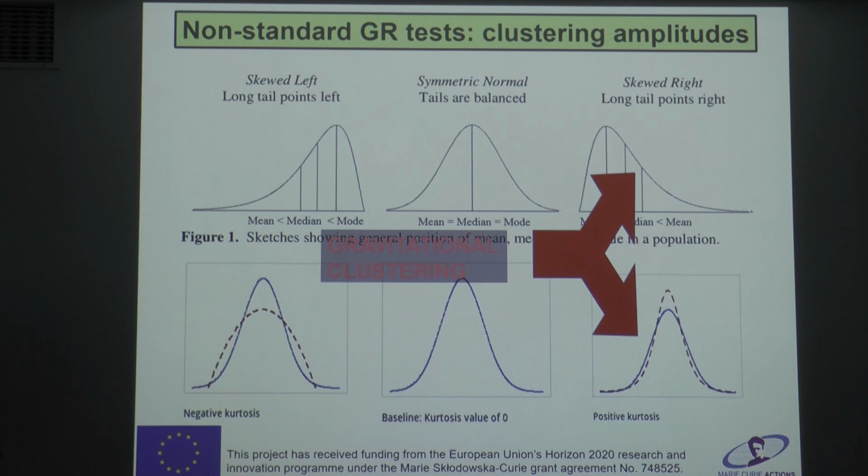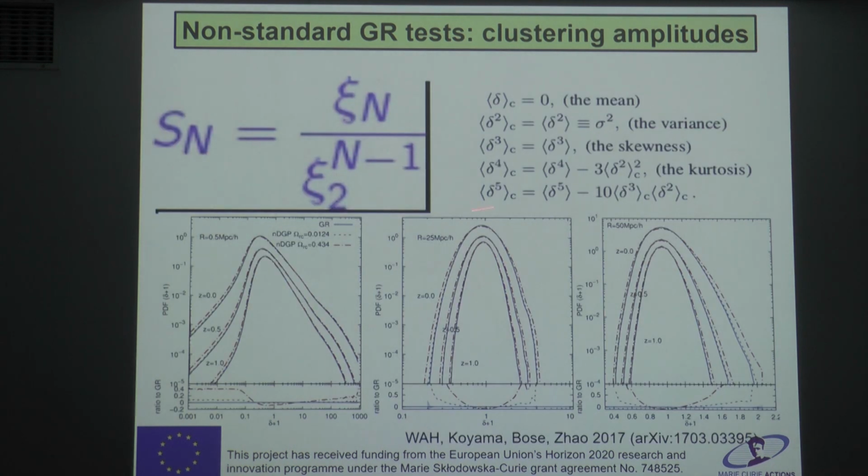And actually, how strong this departure is depends on how strong the growth of structure is in the universe. So this is a simple example from one of our papers. We consider not only skewness and kurtosis, we consider the first 5 moments. So variance is very simple, it's the power spectrum. But then there are skewness, kurtosis, and the 5th moment. So these are connected central moments, which means I subtract the Gaussian expectation. That's why there are these extra terms here.